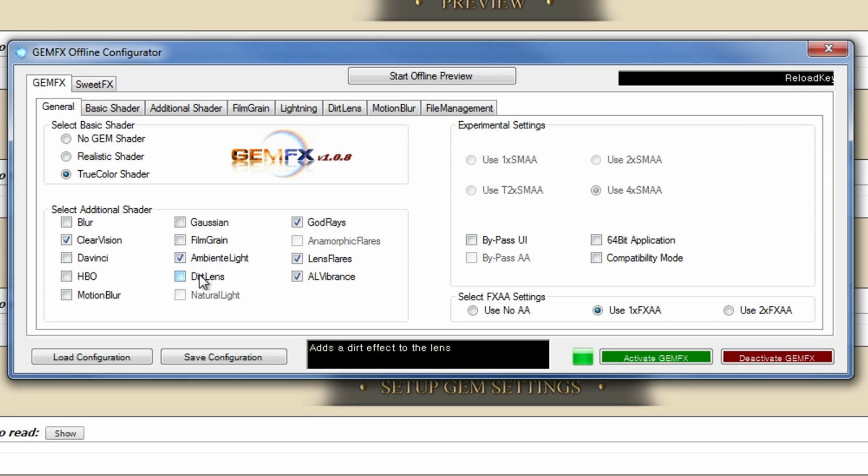First of all, Dirt Lens will just add literally dirt onto the screen. Again, not something I think many of us want. It was good in the Sandstorm though.